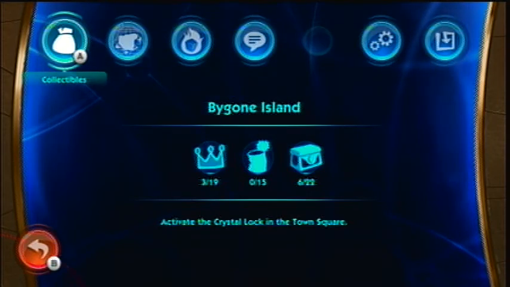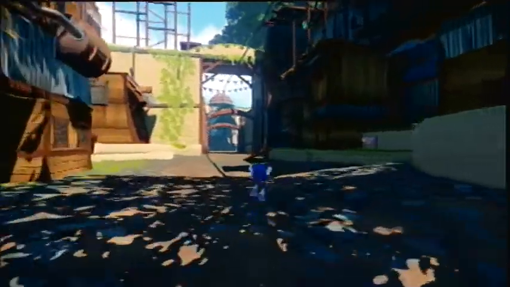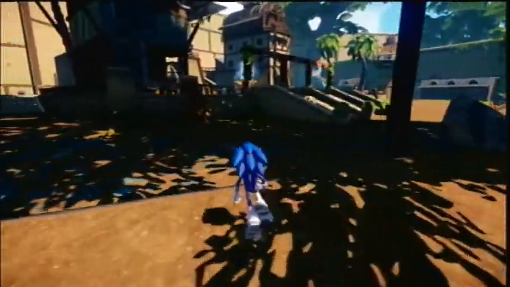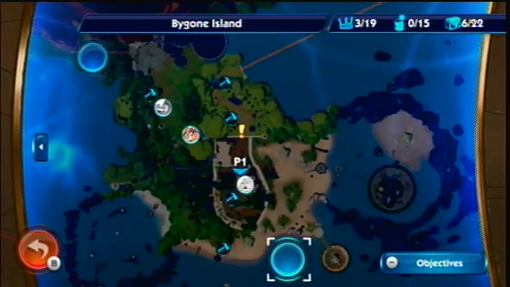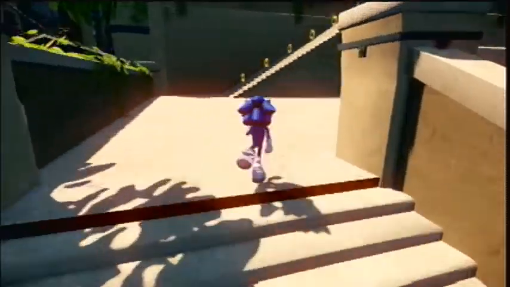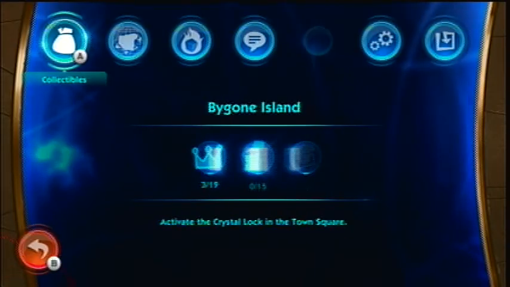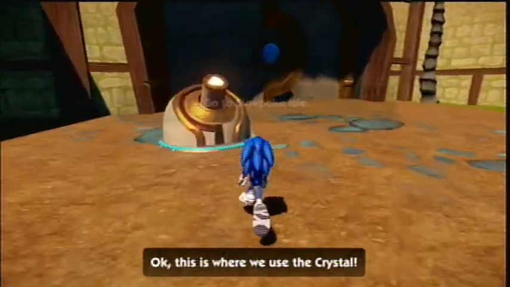Anyway, let's see. Activate the crystal lock in the town square. So, where's the town square? Alright, cool. Let's spin dash our way. Yeah, just constantly mashing the X button this way so I can move faster, even though I'm technically Sonic the Hedgehog. I should be running faster to make these hub worlds more comfortable to travel through. Am I here? Nope. Let's head up here. Please don't tell me it's on the outer wall. Okay, good, sweet. This is where we use the crystal.